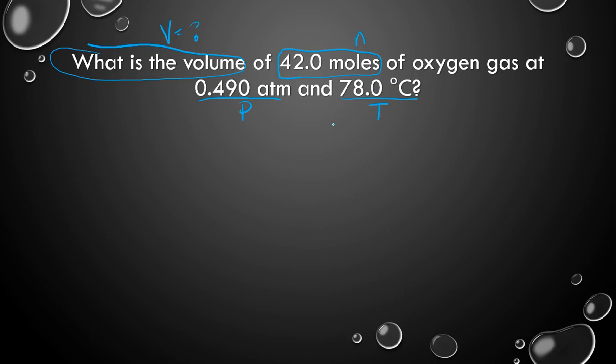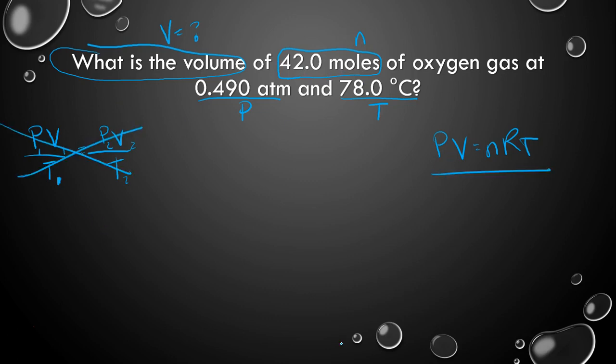So if you are doing this on a test, and all these formulas are going to be mixed up together, what you're going to have to decide is which formula to use. Am I using this formula from the previous lesson, or am I using this formula from today? If you stop and look at it, I don't have two pressures, I don't have two volumes, I don't have two temperatures. I don't have two of everything. Plus, I've also got this mole thing in here, and moles has nothing to do with this one. So this is out, this is in. So what we're going to do is we're just going to plug into this.